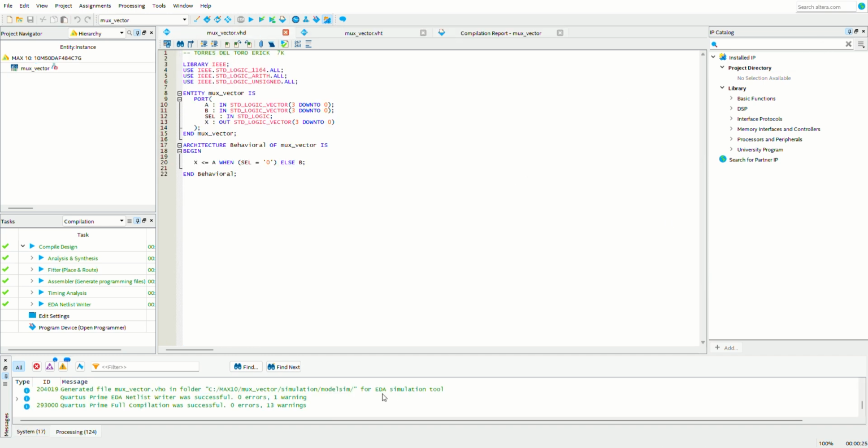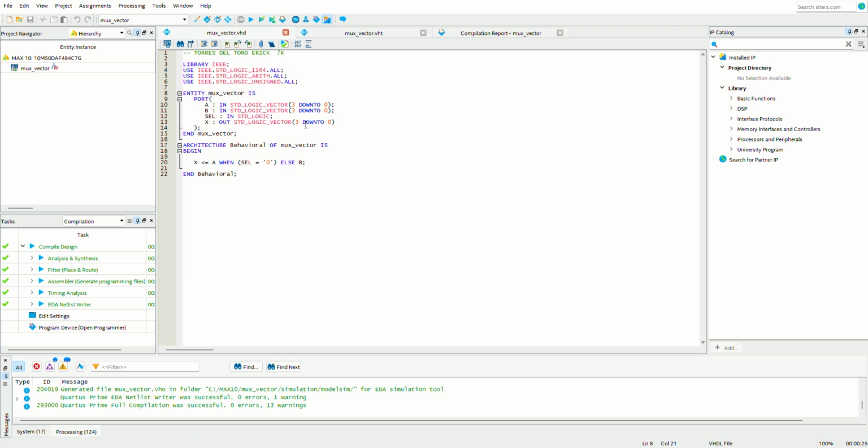Hi, we are going to quickly see the code for the MUX vector, the 4-bit multiplexer. We are using the same three libraries as usual: std_logic_1164, std_logic_arith, and std_logic_unsigned.